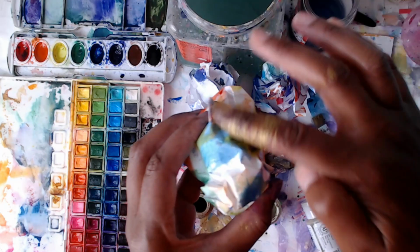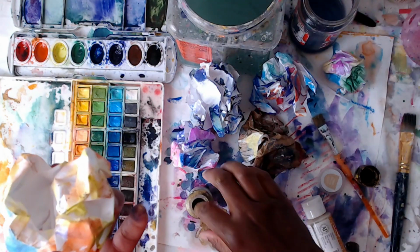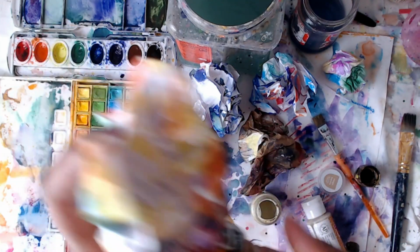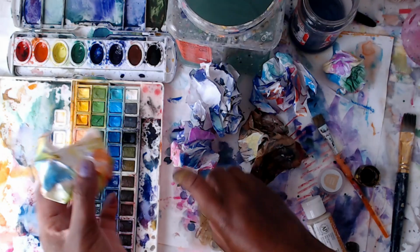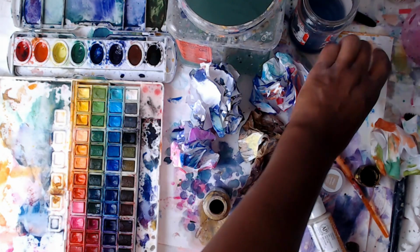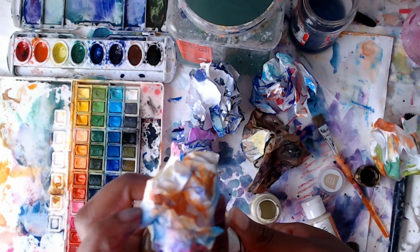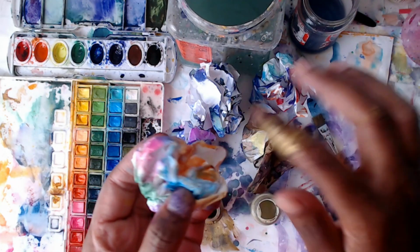If you have taken my abstract landscaping class, you know that I love to do this with gold. I love when gold kind of captures the texture of things, especially like the edges of paper. It's so pretty, so I love it. Or even my mixed media canvas class, I think I talk about it in there too, but yeah.